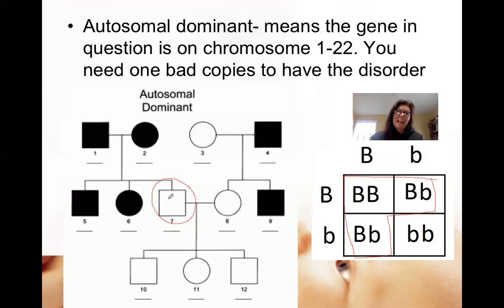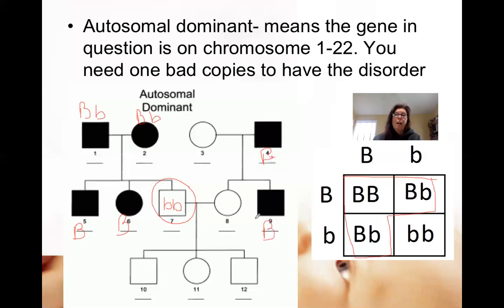Because what I'm saying here is this individual is little b, which means this parent has to have a little b. This parent has to have a little b. And we know both of them have to have a big B because they have the disorder. So I always feel like the dominant ones are easier to fill in because everyone that's filled in has the disorder, so they have the big B. This is so hard to do. So they have the big B.